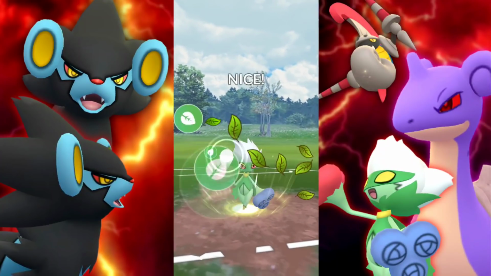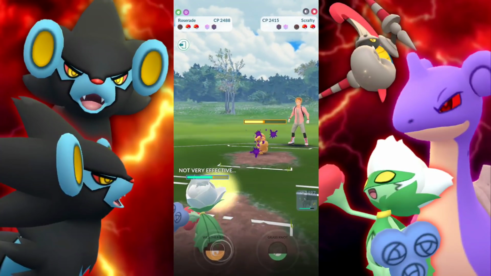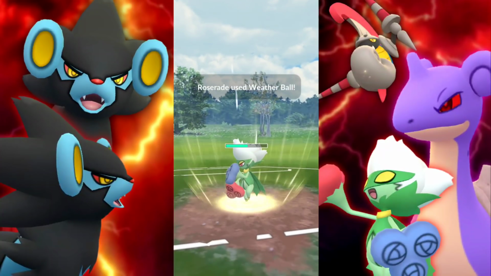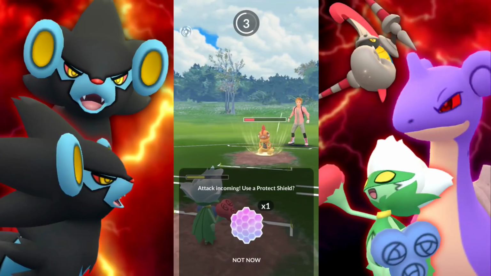Beautiful. And they're going to be bringing in Scrafty, which again is not going to really want to see a Roserade. We go for the Grass Knot. They let it go through with that 1 shield left. Now we can just go Weather Balls. And even if we have to go in there with Luxray up against the Swampert with shields down, we can still pull something off. So it's not over yet.